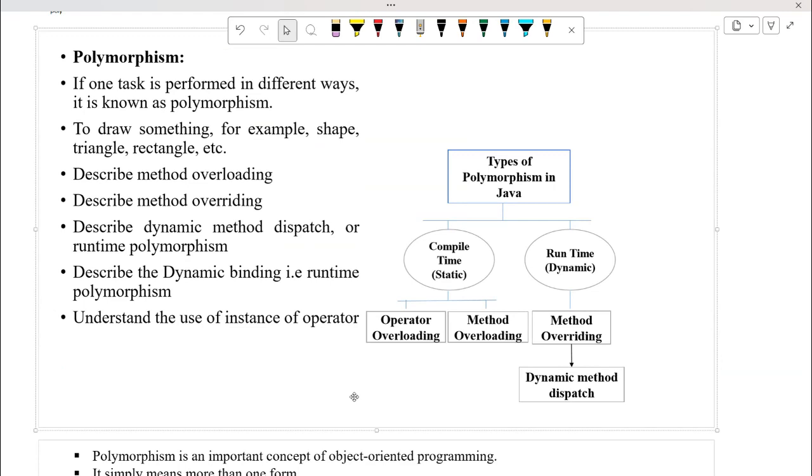These three are the main types of inheritance. Multiple inheritance would be done using interfaces, and if you combine any of these inheritance techniques, that would automatically be hybrid inheritance.